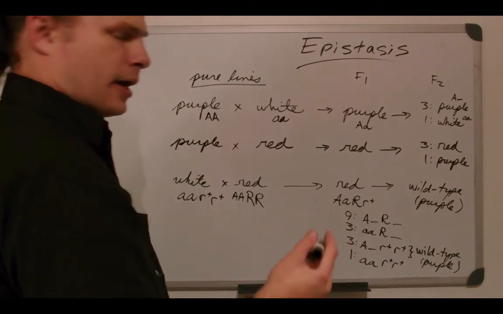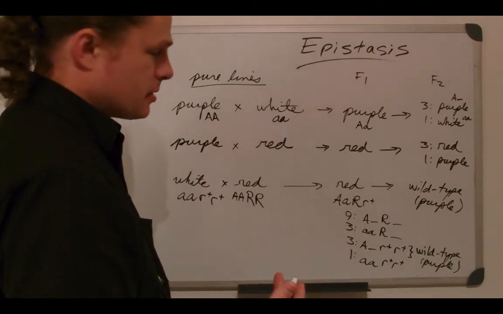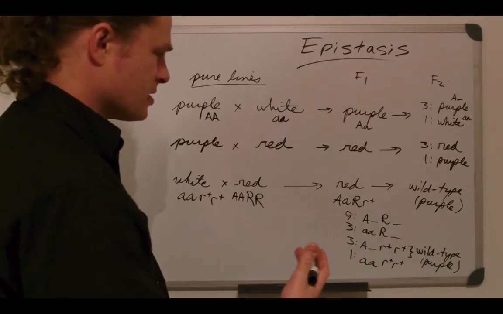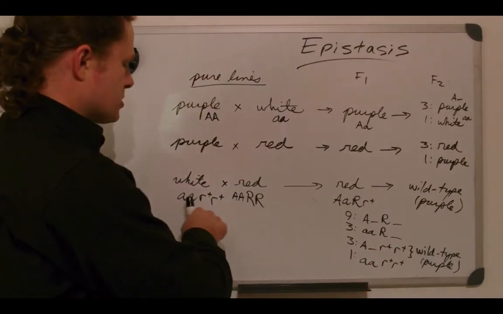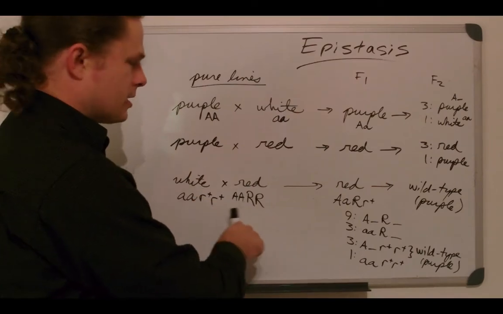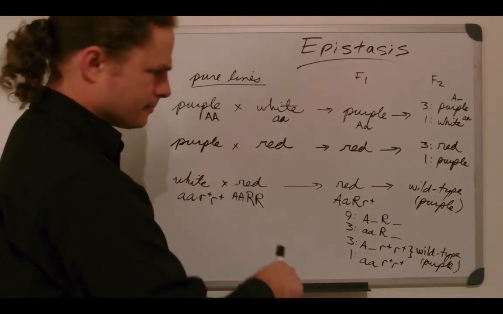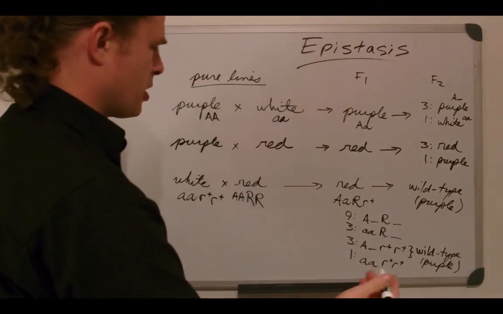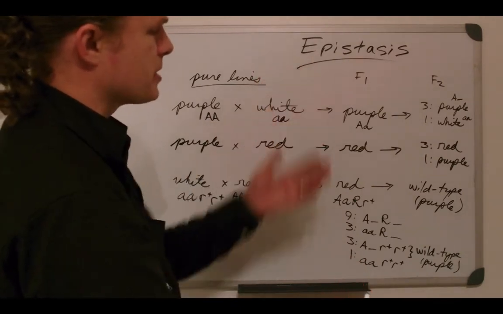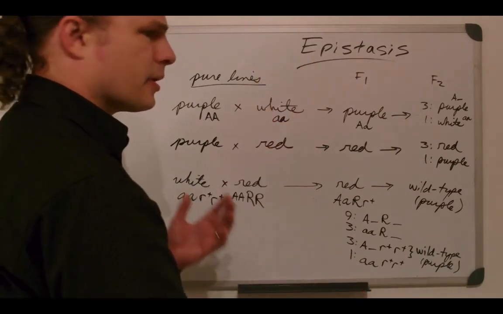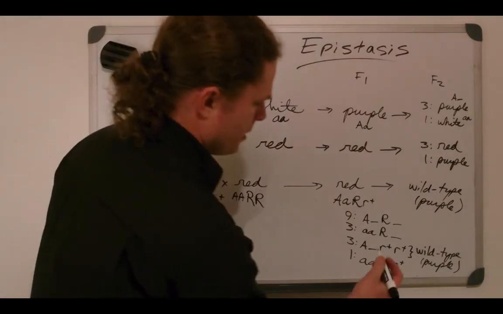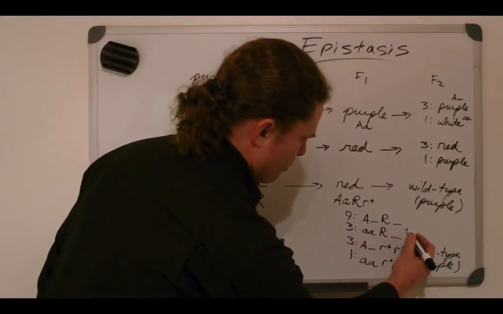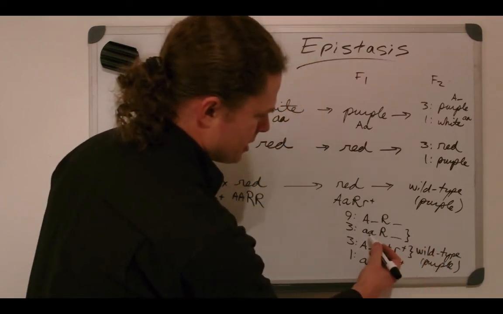Now, the question is, what happens when you have mutant situations at both loci? Is it possible to be simultaneously mutant and white and mutant and red? In this case, because we're talking about non-compatible phenotypes with epistasis, let's imagine a case where you can only be one or the other. There's not gradations in between. So here's the situation where we have both mutant situations present at the same time.